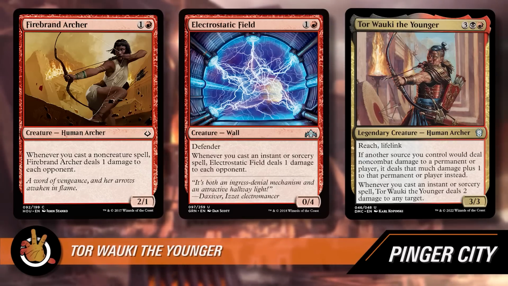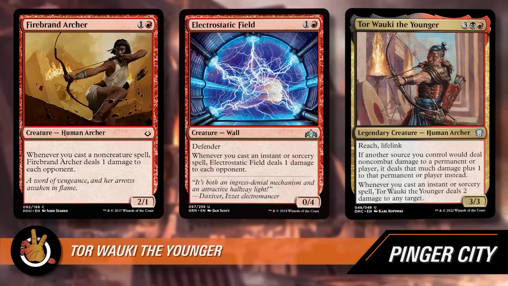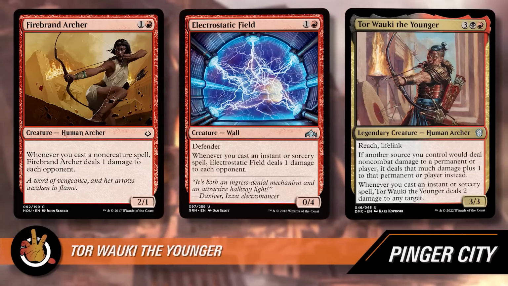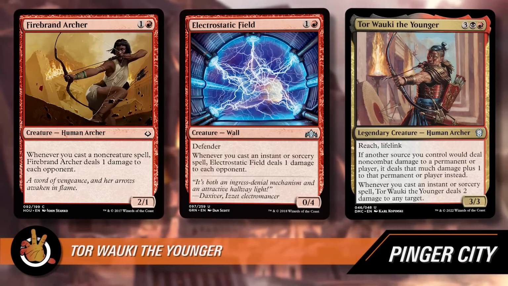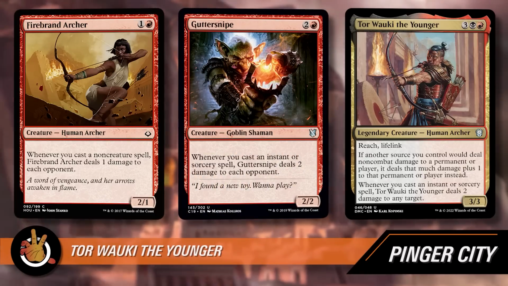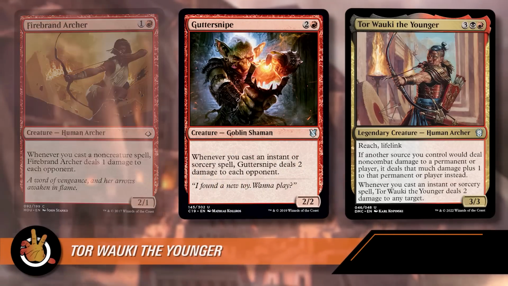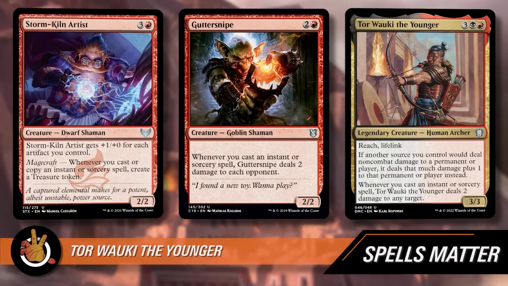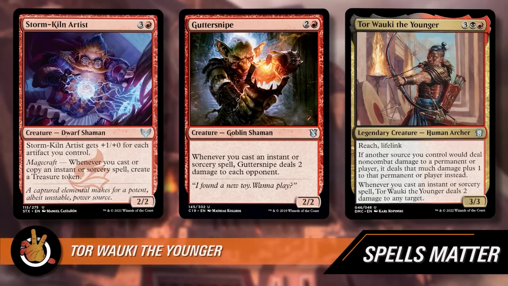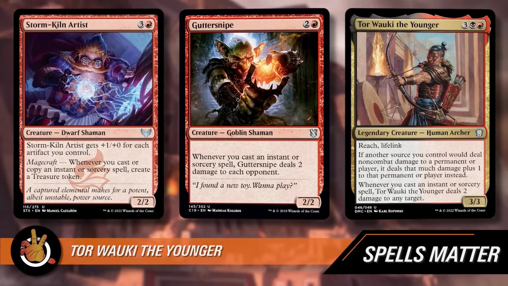Electrostatic Field, when you cast an instant or sorcery, deals 1 damage to each opponent, which turns into 2 damage to each opponent, and Firebrand Archer is very similar. Those are just ways, like Guttersnipe as well, to sit there and kill everyone by just casting instants and sorceries. You're going to want a lot of those storm payoff cards like Storm-Kiln Artist, which we saw operate to great effect: whenever you cast or copy an instant or sorcery spell, create a Treasure token.